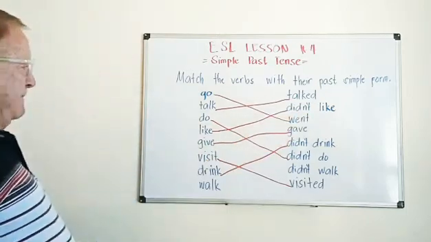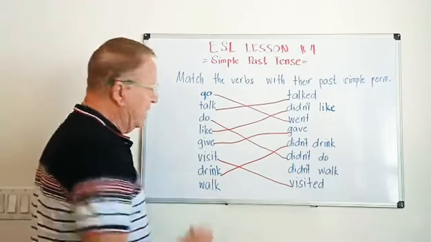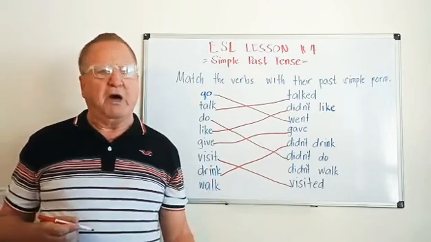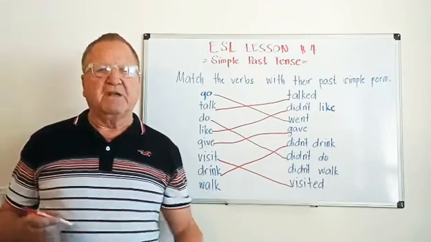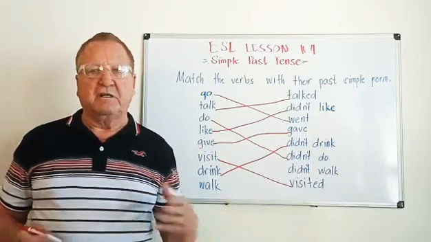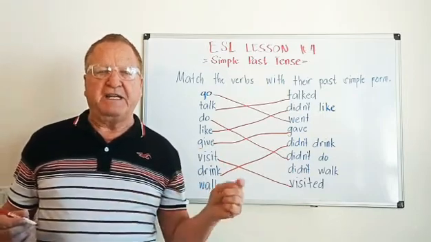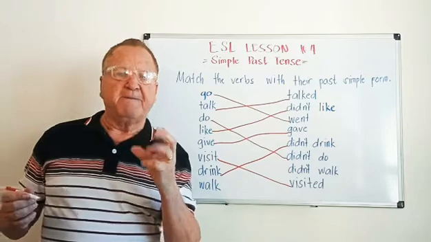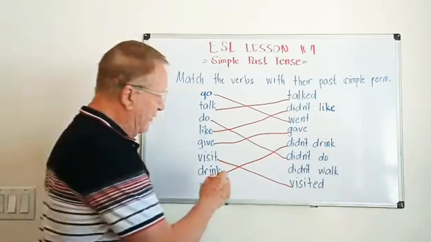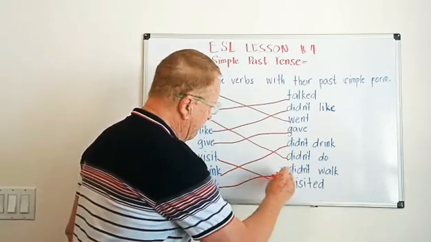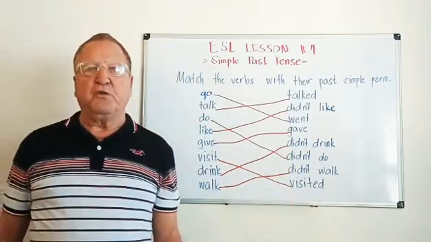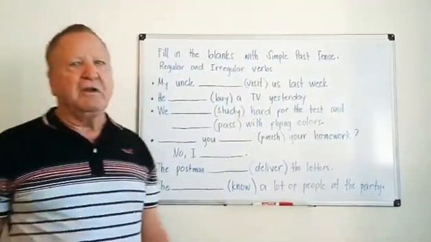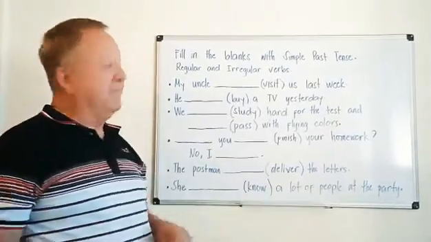Okay, and the last one, walk. If it wasn't in the negative, we'd just say walk. I like to walk in the park. Yesterday I walked in the park. I walked, adding an ed. The sound is like a T sound. Walk, walked. But since there's a negative up there for it, walk and didn't. Okay, continuing on.